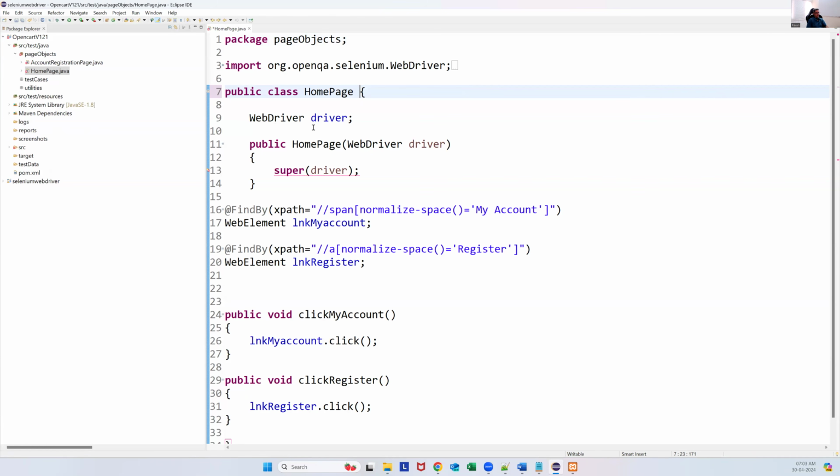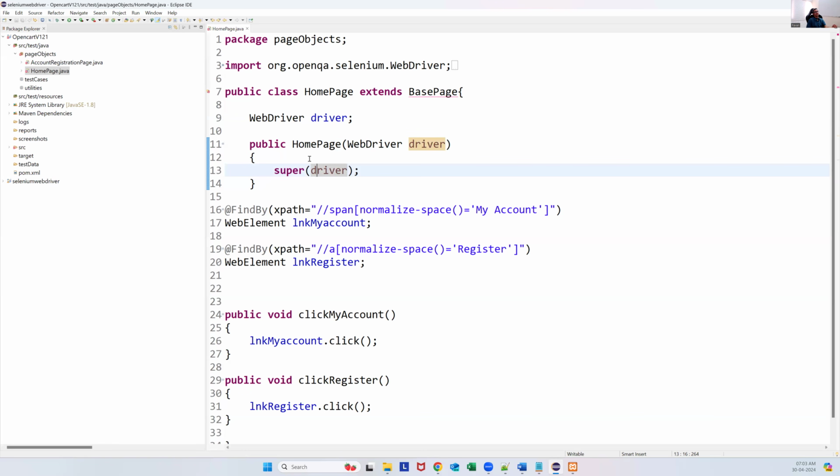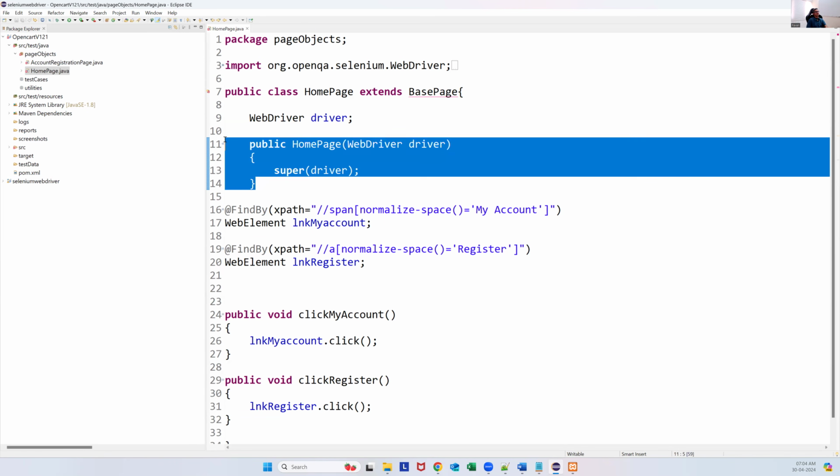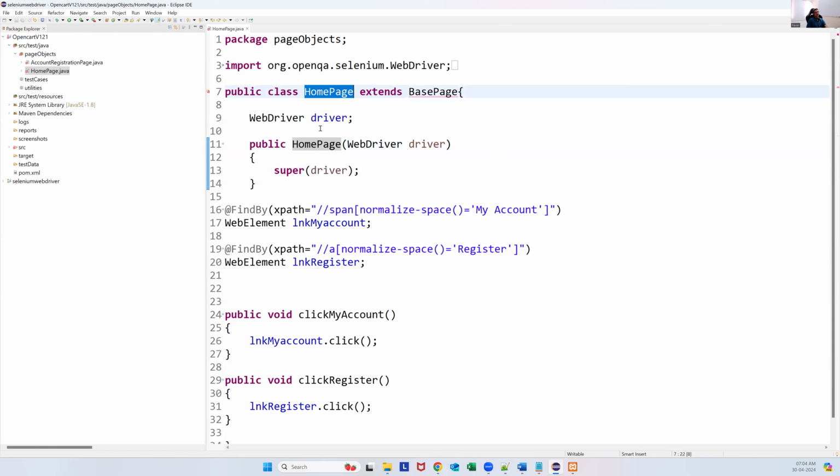Okay, so let it be there. Forget about the constructor and everything. I'll explain this part. Whenever you create a page object class, it contains 3 parts. One is the constructor, second is the locators, third is the action methods, which we already understood in the previous sessions. So this is the constructor which we have created, and the constructor name should be the same as the class name. It will take the driver.